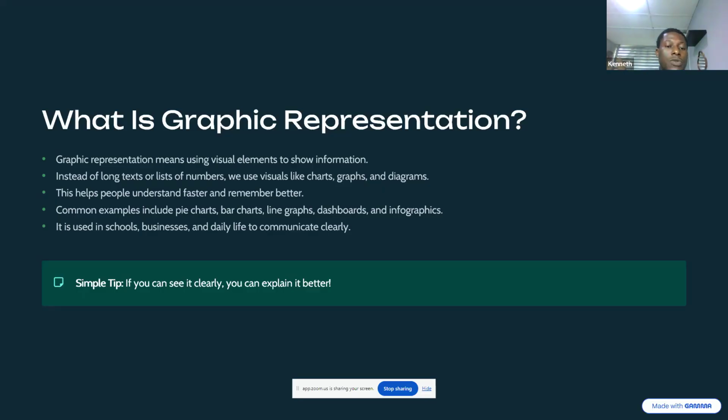It is easier to understand the information from the graphic representation rather than long words and lists. Before you understand a document, you have to read in depth. But for graphic representations, it's quite different. The commonly used elements are pie charts, bar charts, line graphs, dashboards, and infographics, and today we'll be seeing how to use some of these.